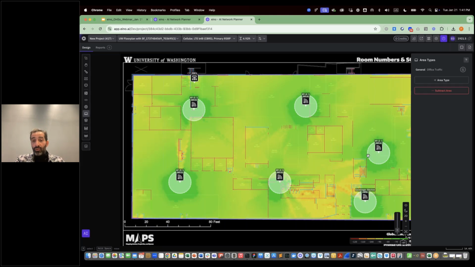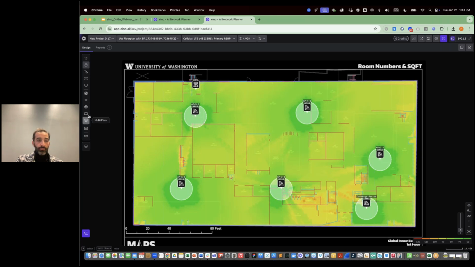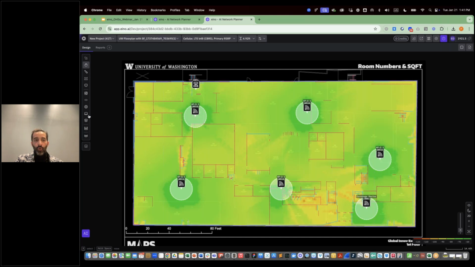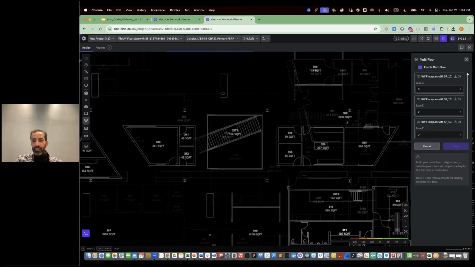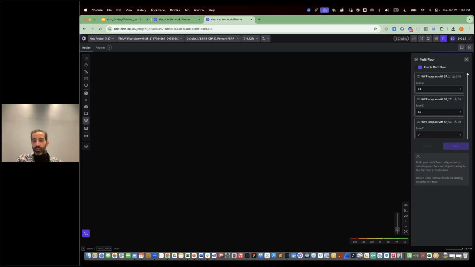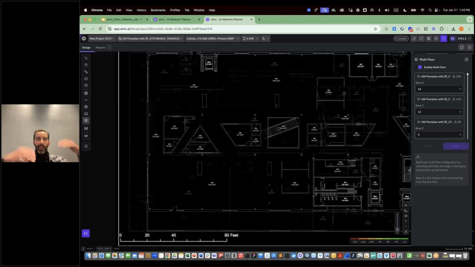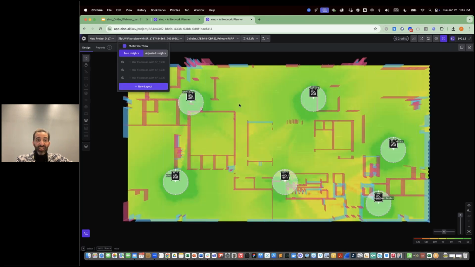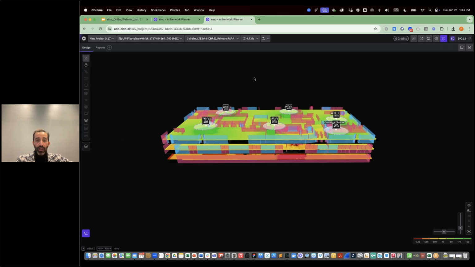And you could easily do multi-floor design. There's an assumption that there's a floor here, it's concrete, it's 23 dB, and the same assumption exists for all 3 floors. Then all you need to do is enable it and say where the first floor starts, where the second floor starts, where the third floor starts, and once you set that, it automatically aligns based on your floors and starts all the calculation required there.